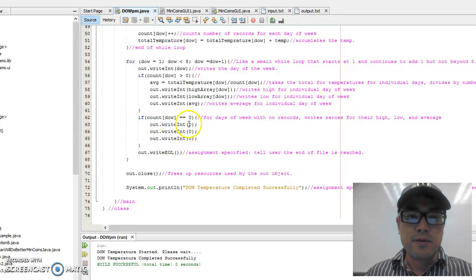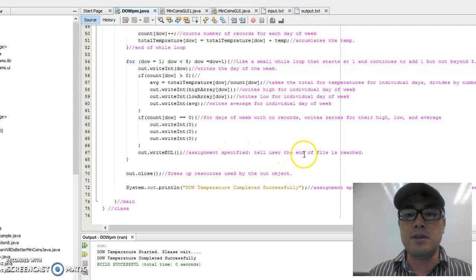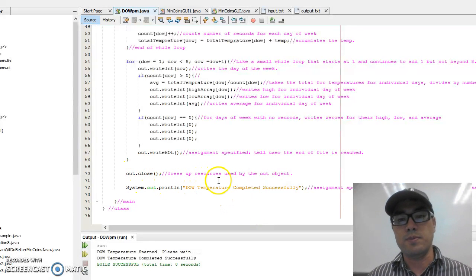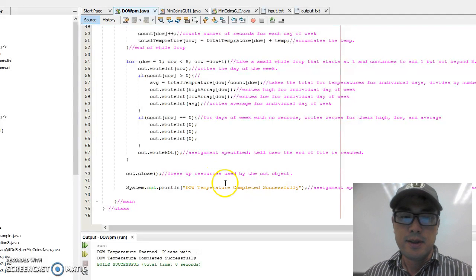Now this section of code is for days of the week with no records, and I will demonstrate that right now. Well, after we see that the assignment specified tells a user the end of the file is reached, and this line of code frees up resources used by the output object.